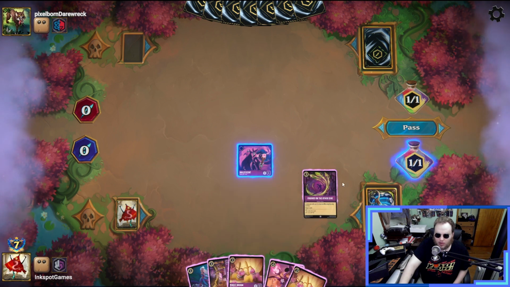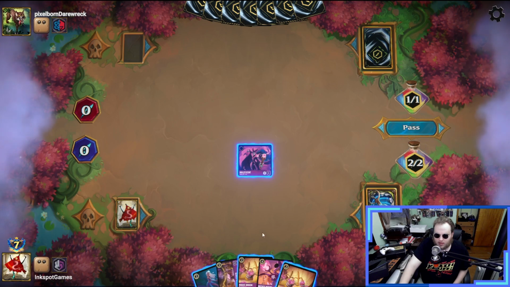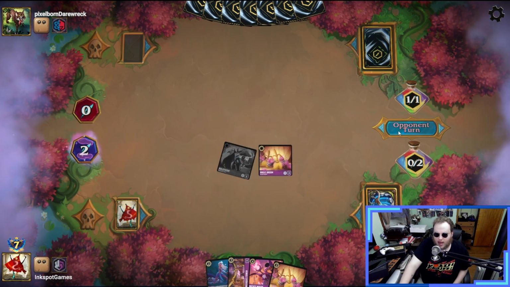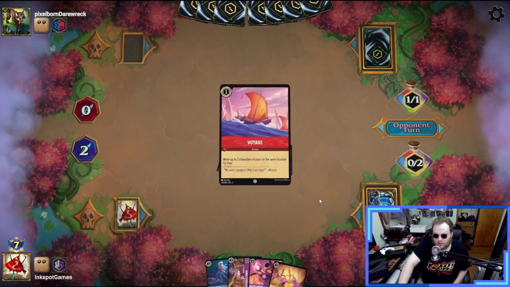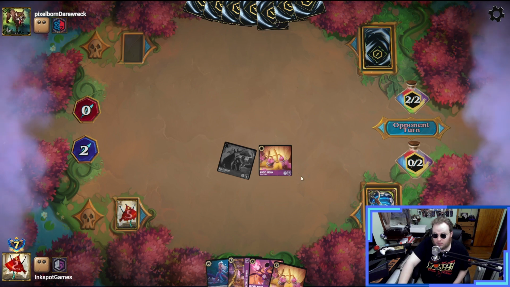Actually, I'm gonna ink Friends on the Other Side. I know that's a little weird. But I'm actually just gonna play this Magic Broom. Pray they don't have Queen of Hearts. We're getting a little greedy here.